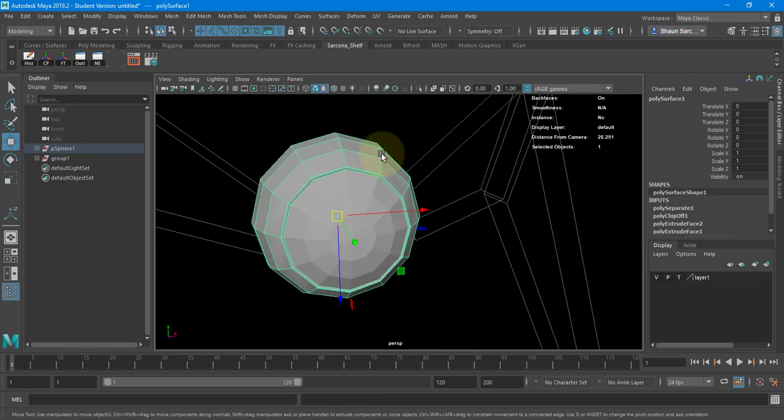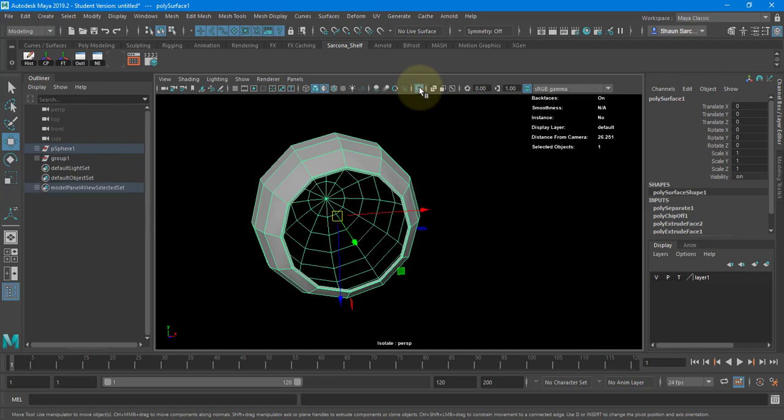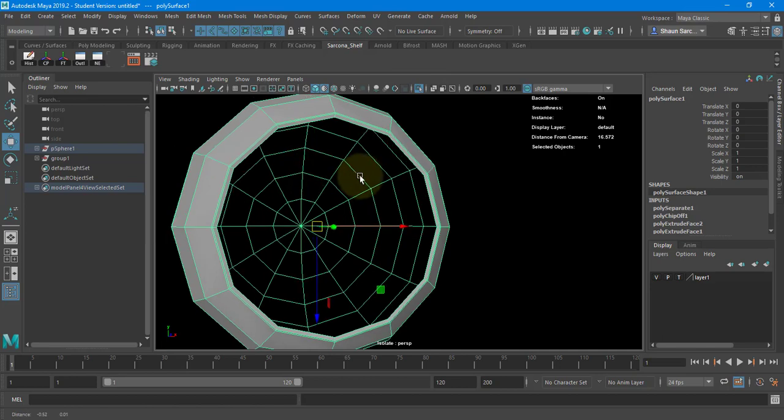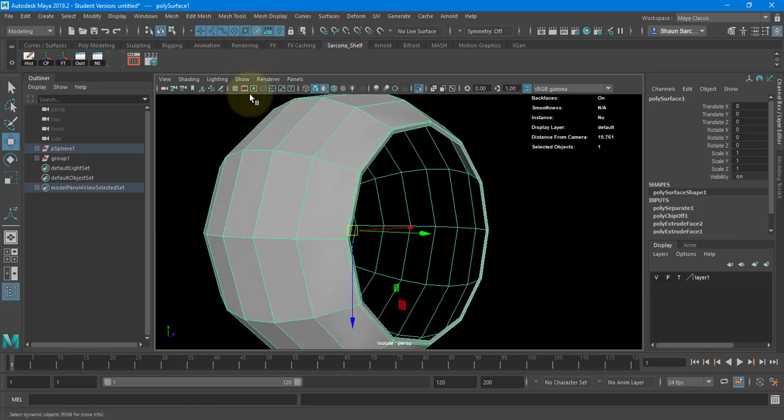A lot of times as I model stuff, you'll see me do this where I click on the item and then I click that button to isolate. Because what I want to do is just focus in on that. I'm ignoring everything else. The placement is there. I just want to focus in on what this thing is doing. So now I'm going to go crazy with details. So this is a sphere.